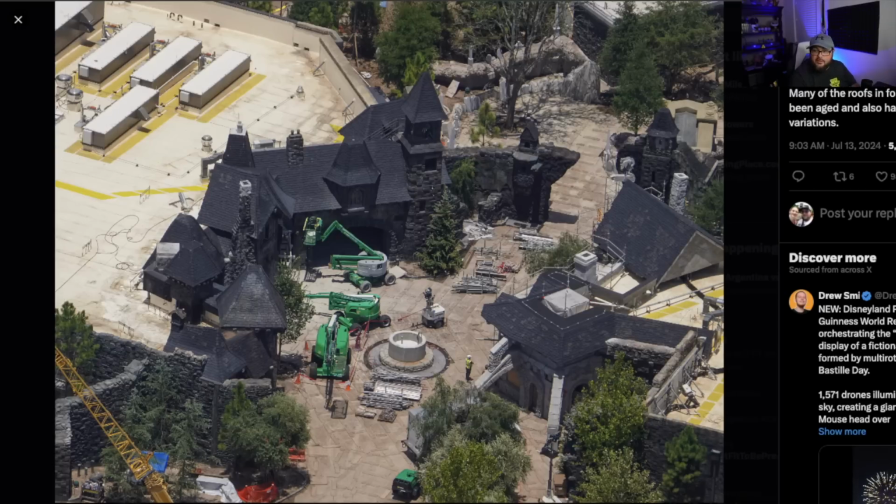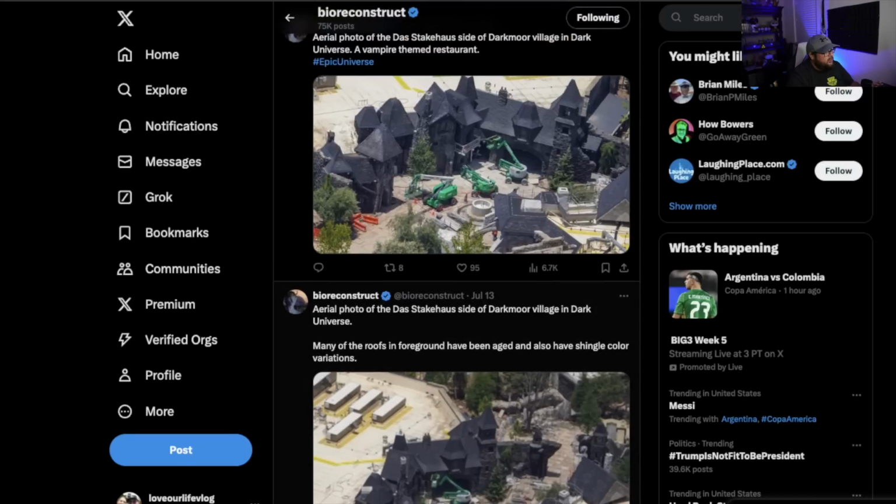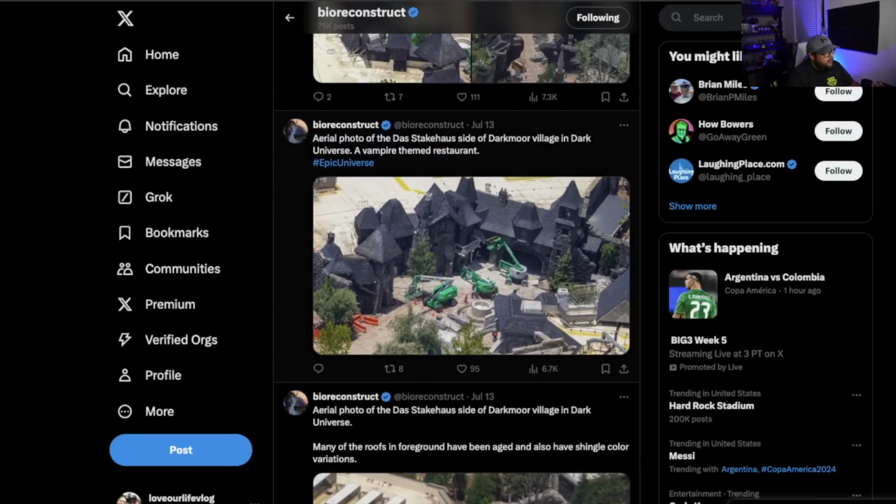The famous well here in the middle that has the blood or the red substance coming out of it, they're still working on that. So not really anything progressively done with that one. But they are aging all this theming and making it look old and decrepit.